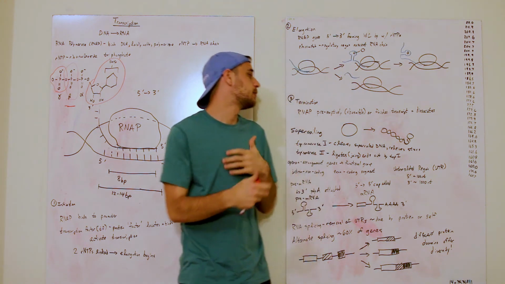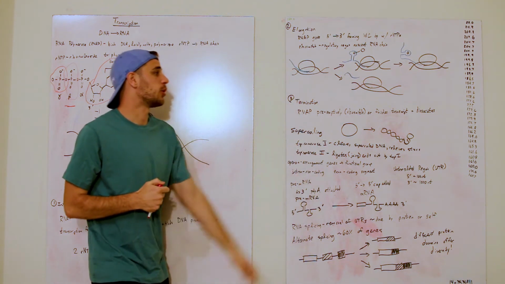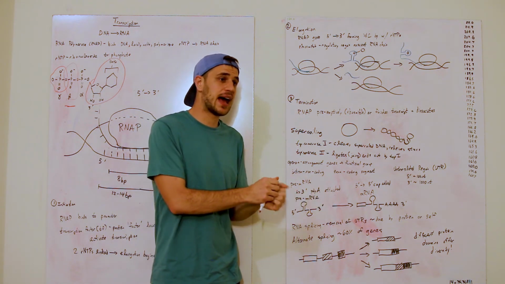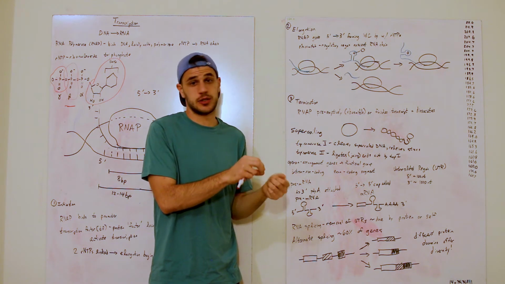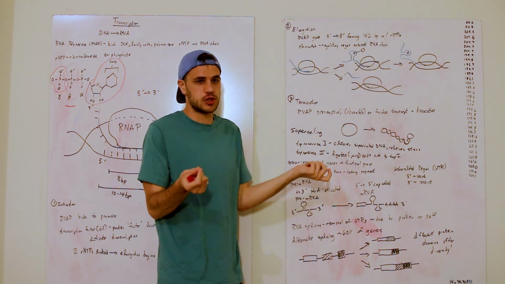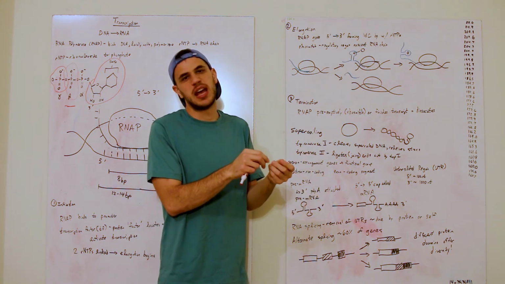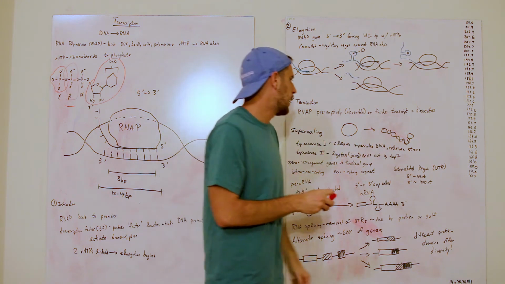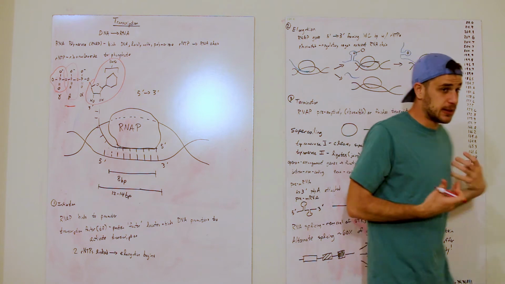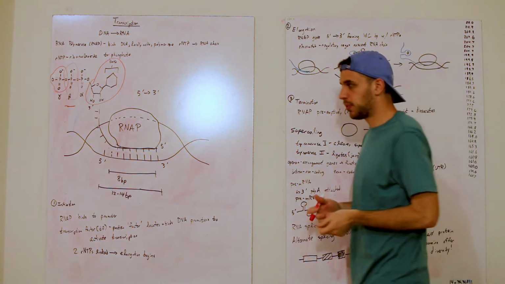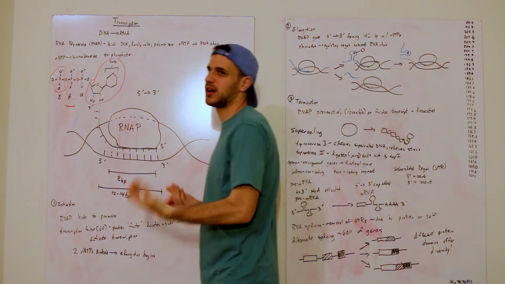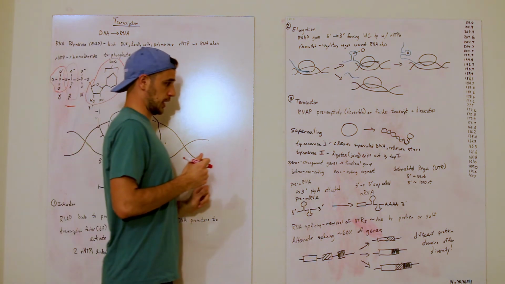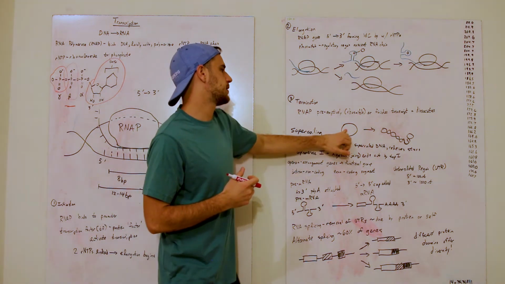And what happens is when you have these guys, it pushes and makes this weird bubble, and that actually causes it to twist in on itself. So like, just think of a rubber band, if you twist it a bunch, it comes into this weird shape. And then you need to take it back and unwind it. But when you have this bubble, it's not very easy to do it. So you got these things called topoisomerase.